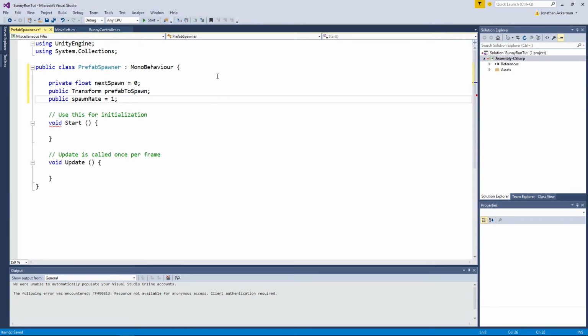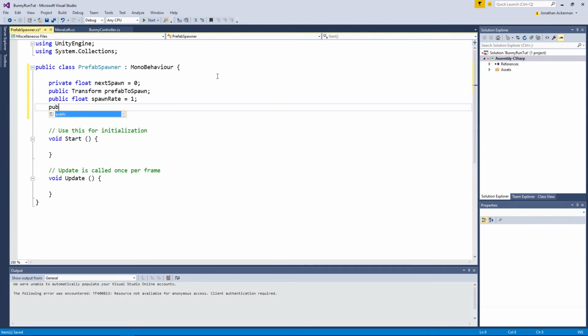We're going to add a spawnRate, which we're going to make a float. And this will be the time in seconds between spawning our prefabs, and then we're going to add a bit of a random delay so that things are spawned not exactly at the spawn rate, but the spawn rate plus some random delay.